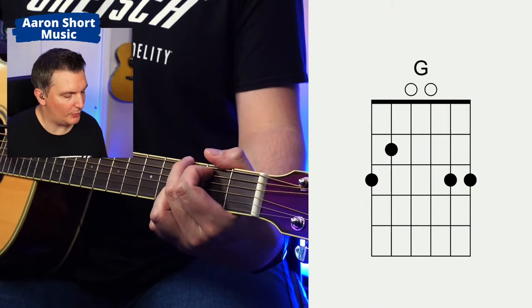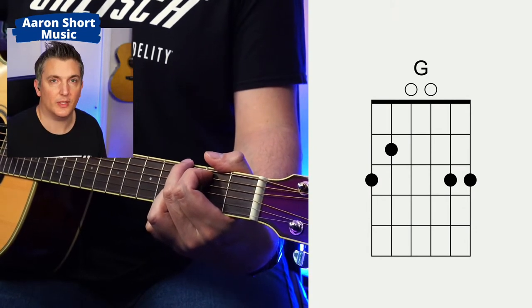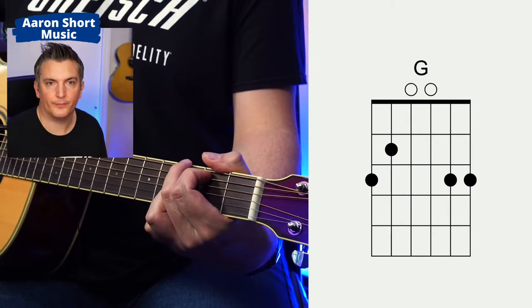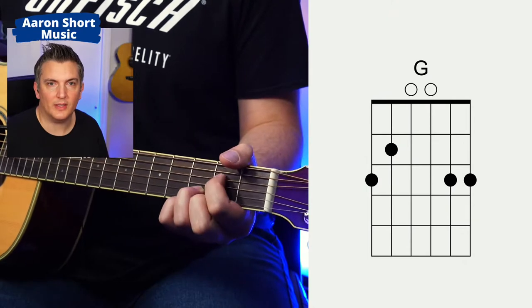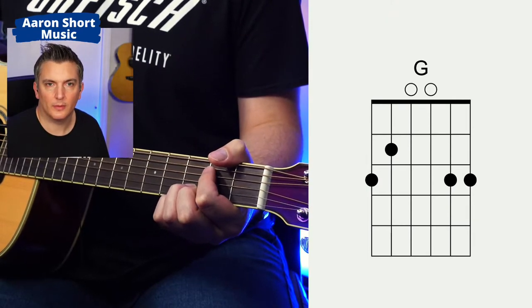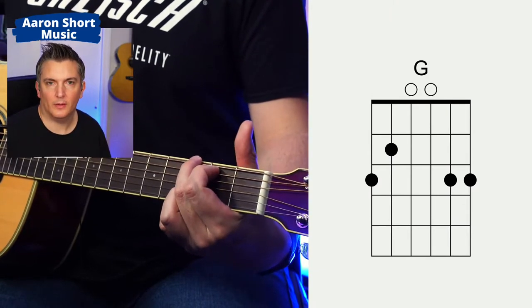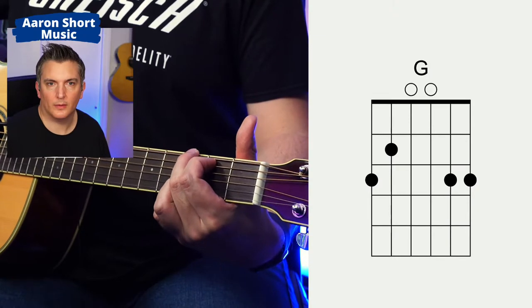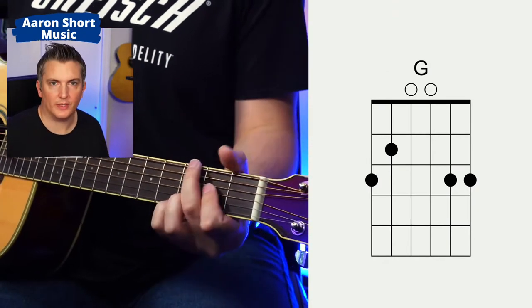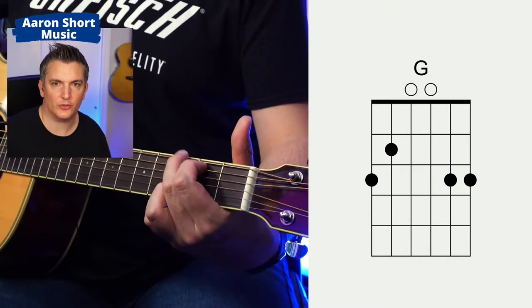And then you want these open strings, which are indicated by the white dots at the top there. That means the string is played open. They should also ring out perfectly with no buzzing. Because if you accidentally touch the string with one of these fingers, it will buzz. You'll get this. Okay, so it should be very clean. Also, sometimes this bottom part of the hand will mute strings. You have to get just the right curvature here so that there's nothing muting a string.